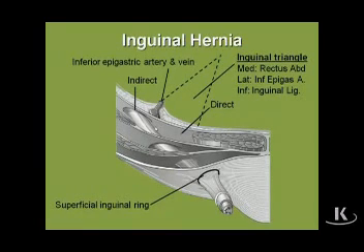A direct inguinal hernia does not follow a pre-existing pathway, but rather it makes its own pathway on its way out through the abdominal wall. It literally tears through the abdominal wall, making its own pathway as it goes. Now, if a direct hernia is going to be tearing through the wall, making its own pathway as it goes, one might suspect that there would be no way of predicting where that's going to happen.